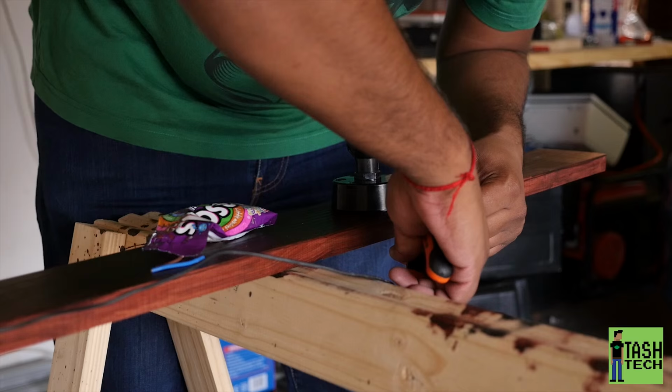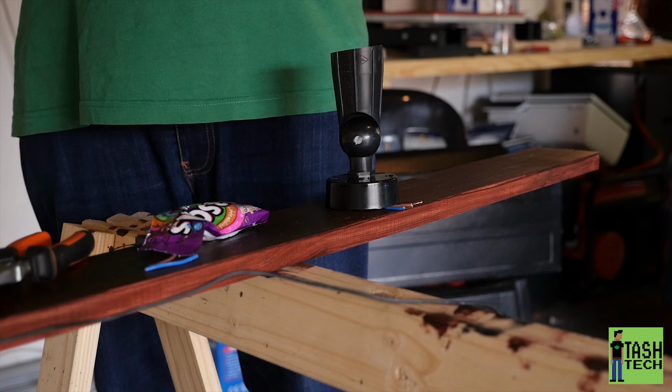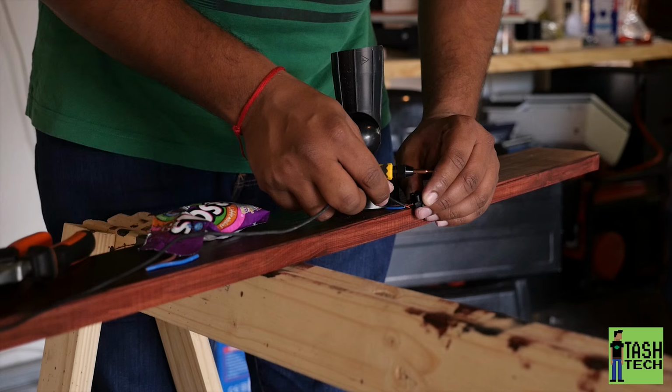I'm trying to keep the connections as close to the device as possible. I don't want the wires hanging out too far. We don't want a very sloppy wire job. Although I did think about cable management before this, and I prefer to see a bit of wires. I like it. It's a bit rustic, and that's the way I wanted it. I could have put a conduit on the top of it, but I didn't want to.